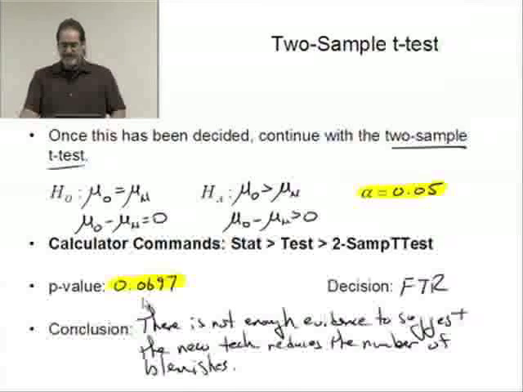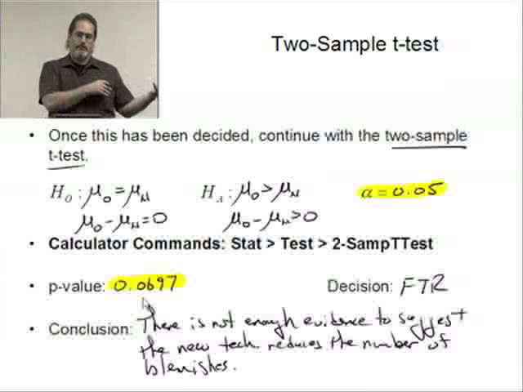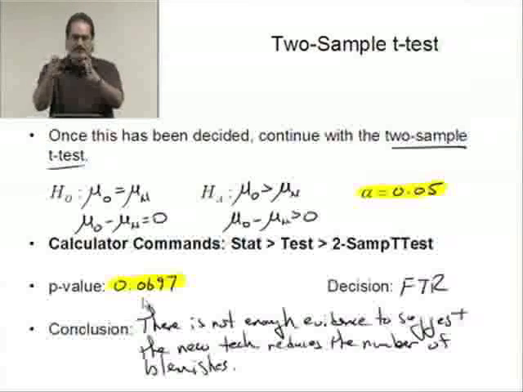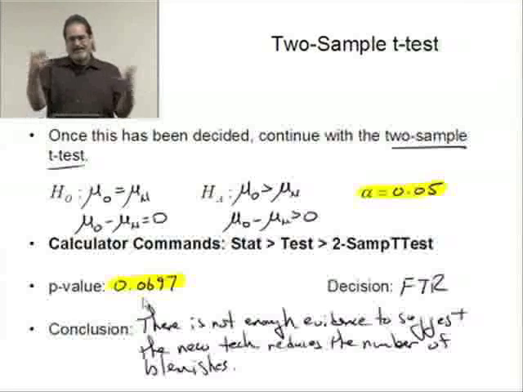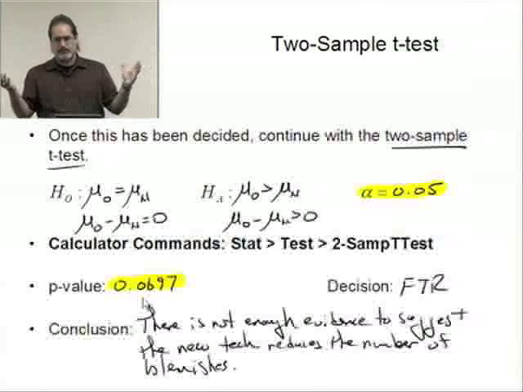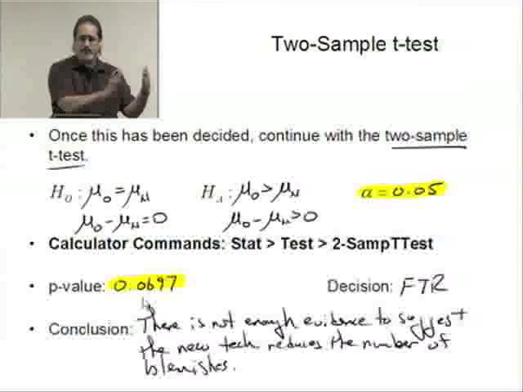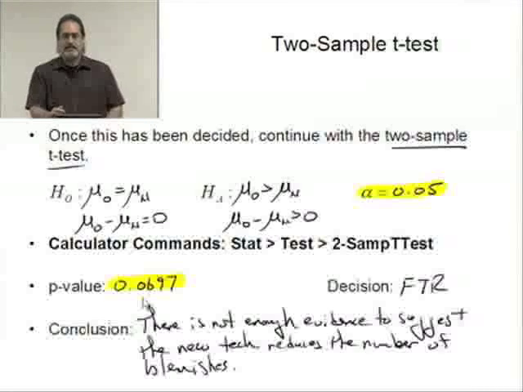So, based on the analysis we've done, we've looked at this new technique and we said, all right, will it reduce variability? Answer, no. That means there's no statistical evidence to suggest that it will. Not at the significance levels we were working with. Okay, well, if it doesn't reduce it, it's not making variability any bigger, so there's no harm done there. Will it at least reduce the number of blemishes? No, not at this p-value, not at this significance level.